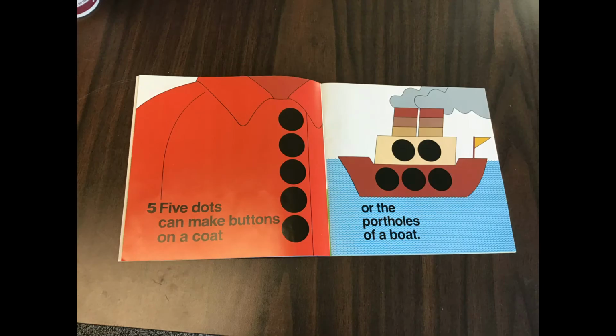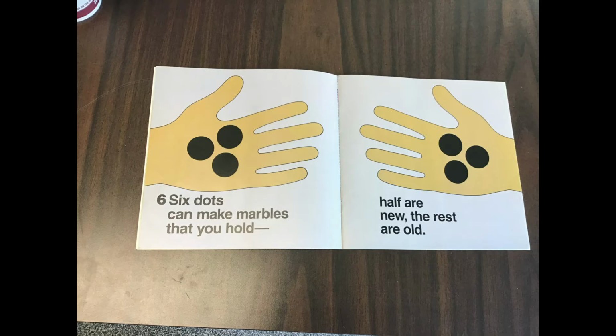5 dots can make buttons on a coat, or the portholes of a boat. 1, 2, 3, 4, 5. 6 dots can make marbles that you hold. Half are new, the rest are old. 1, 2, 3, 4, 5, 6.